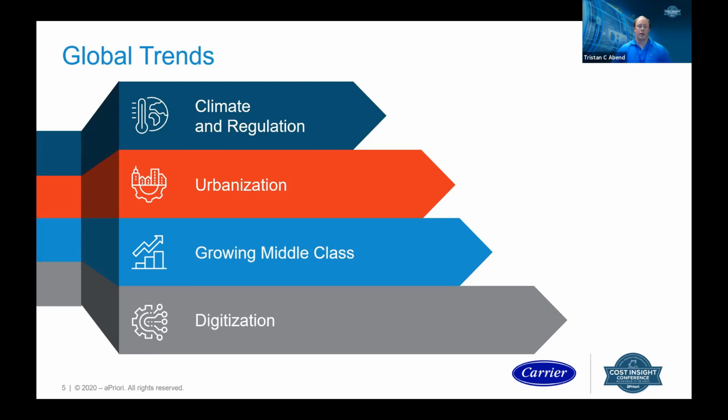Also, we're looking at urbanization. As you know, a lot of the population is currently moving to cities, especially countries such as the US. Because of that, we're getting even more energy density in these populations. And because of that, we're trying to help make better products according to this trend. Also, we have a growing middle class that's becoming bigger every day that is helping to propel our products into more households. Then lastly, as a legacy company, we have traditionally not been big into digitization, but we're quickly coming up on an era where everything is on digital. And so accordingly, we're trying to comprehend how to get our products more digitized.